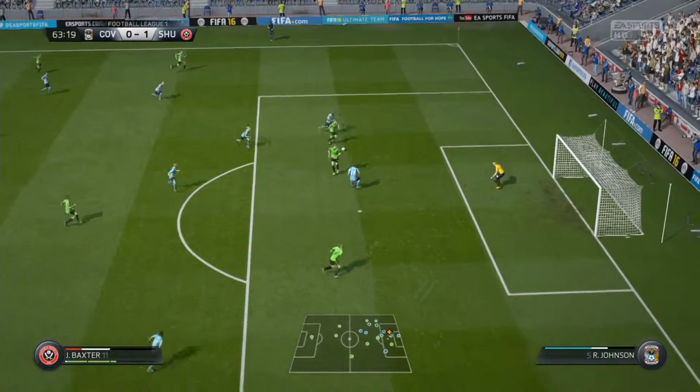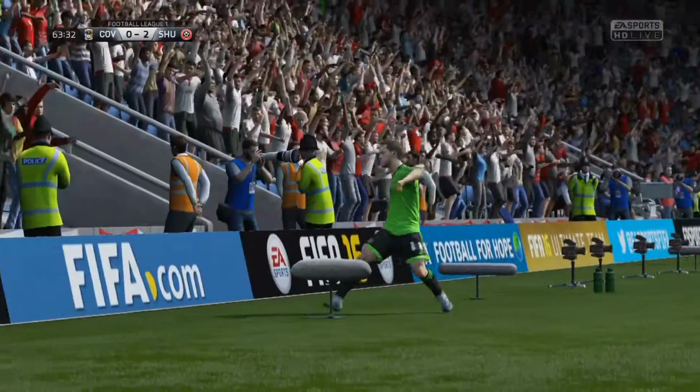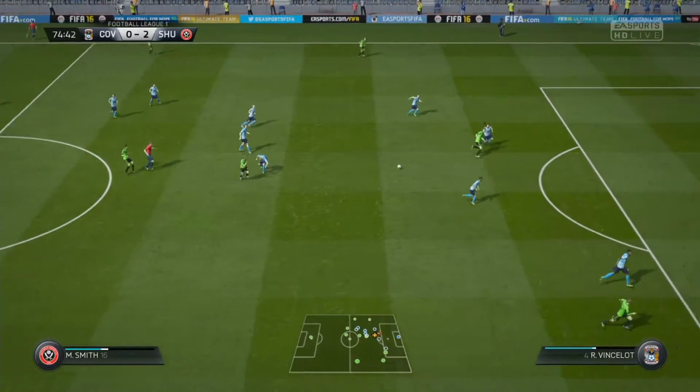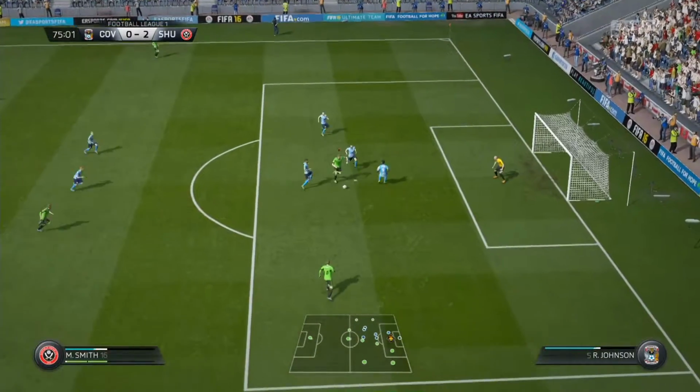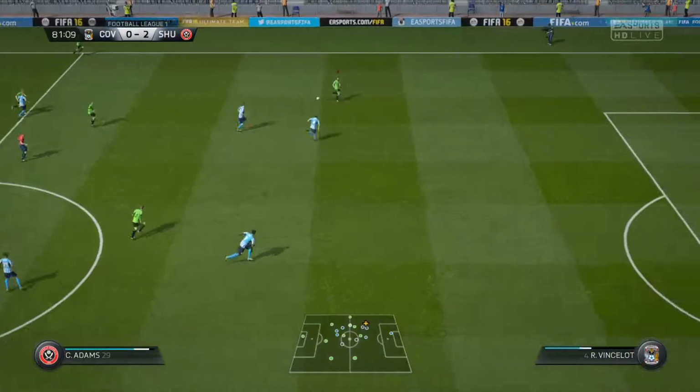Jose Baxter, he cuts in. Really good chance. 2-0 up, and the 10 men could be playing a part here. Jose Baxter makes it 2. Jose Baxter on the ball here. It's a good ball into Matt Smith. He must score, and he doesn't. He puts it wide. What a chance for the big man.